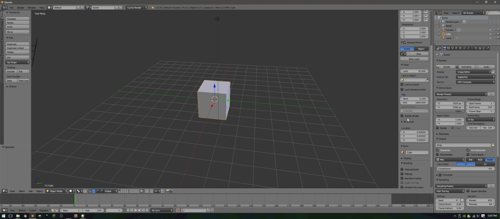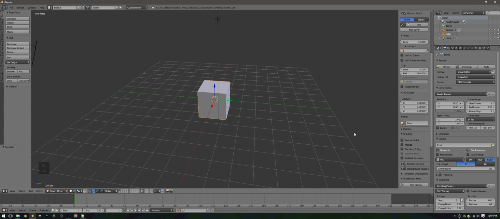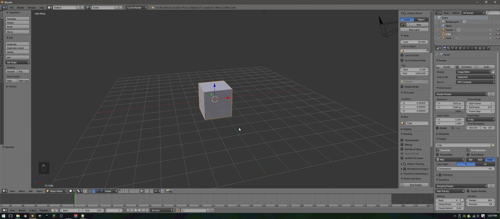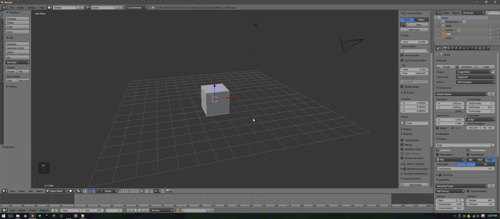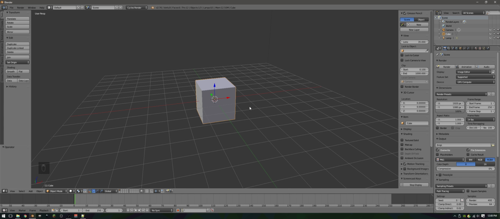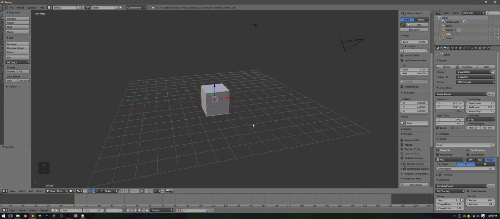Actually, I'm going to turn on screencast keys so you guys can see. The End button brings up the end panel. T brings up the tool panel. I've got all kinds of different stuff in here that I might go over in future tutorials. But to orbit a selected object, it's middle mouse button, scroll wheel to zoom in and out. You do Control and hold down middle mouse button and move your mouse, and that will zoom in and out.